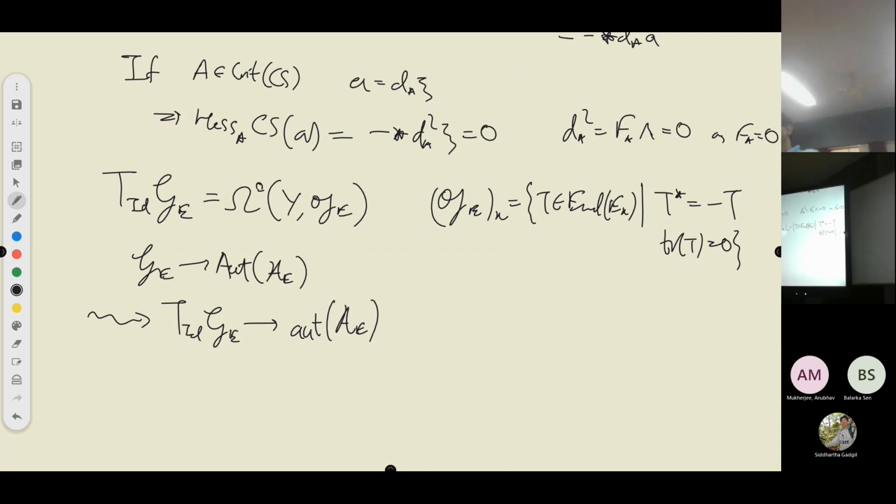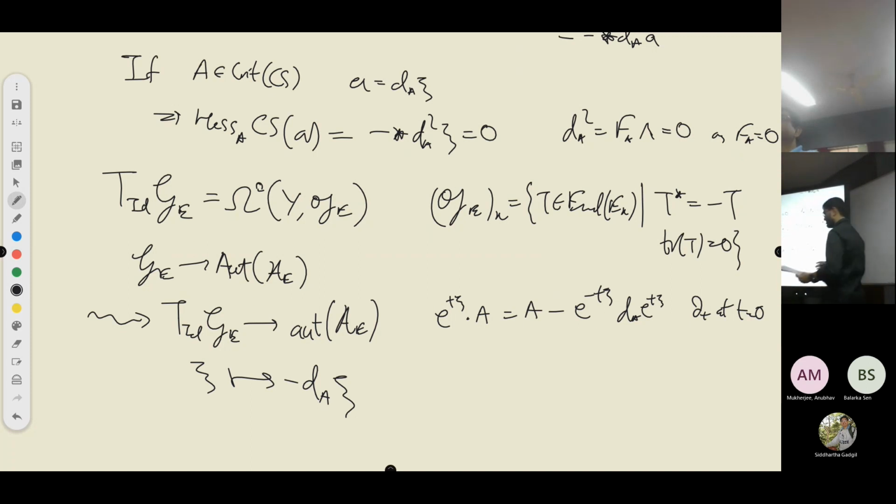What this does is that, basically the action is going to be like this. T psi acting on A is going to be A minus e power minus T psi dA e power T psi. And you can differentiate this whole thing at T equals 0. So what that gives us is that C has the following infinitesimal action, which is C maps to minus dA of C. So basically just Taylor expand this thing and keep track of which term has the power of T.